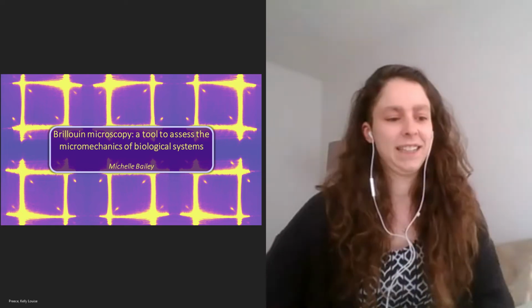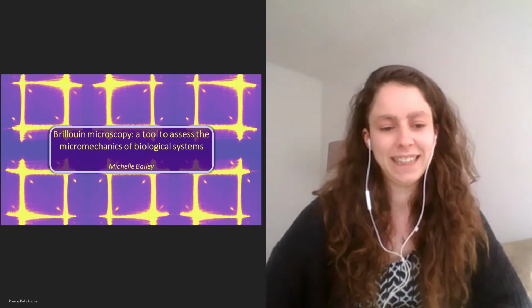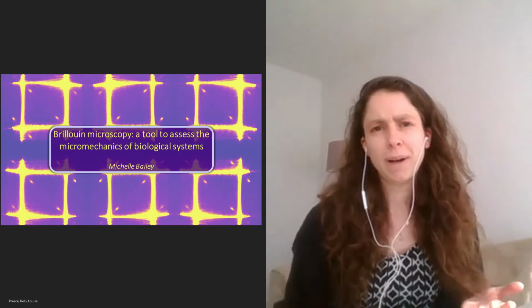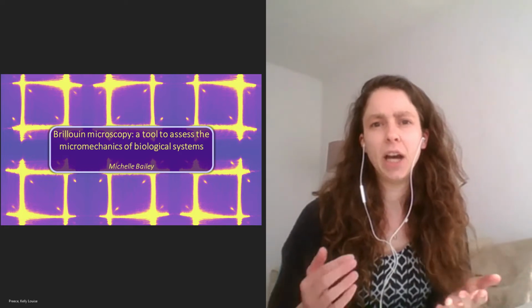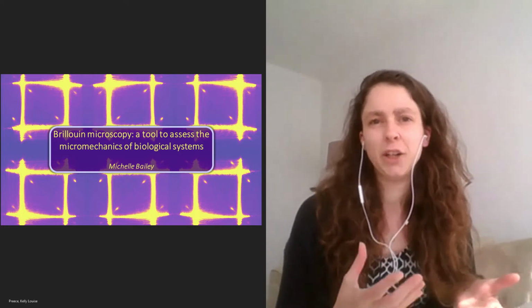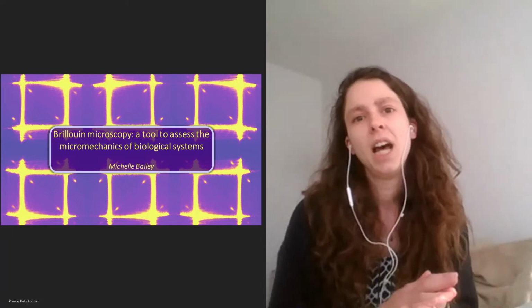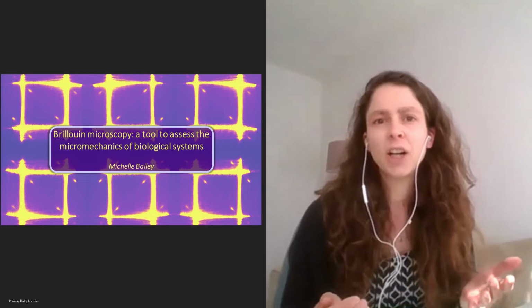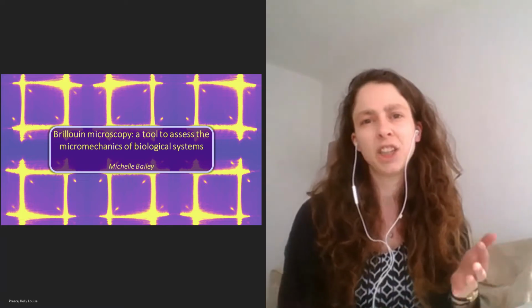So changes in mechanics can often signify the onset of disease. The most commonly talked about example of this is the identification or palpation of lumps or tumours, commonly associated with cancer. But beyond just cancers, there's a whole host of other diseases where we see changes in mechanics, such as atherosclerosis, Alzheimer's, arthritis, and many, many more.